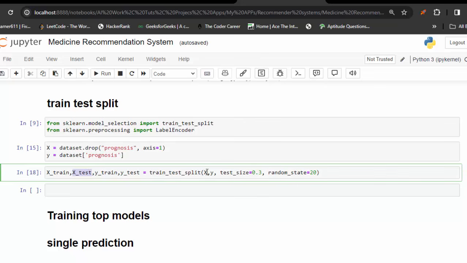It was just for X. Now it will do the same for Y. From output variable prognosis, it will take 70% data into ytrain and remaining 30 into ytest.